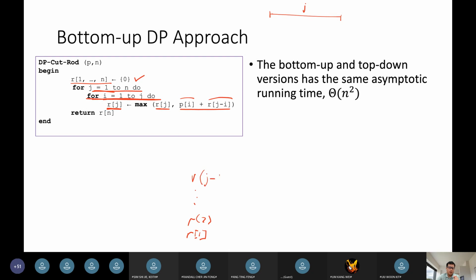You already calculated these, and now you are finding Rj. So Rj is just the maximum value of the current Rj, and then Rj minus 1, Rj minus 2, Rj minus 3 plus the price of the cutting. For example, if you cut 2, then the price here will be P2 plus Rj minus 2.